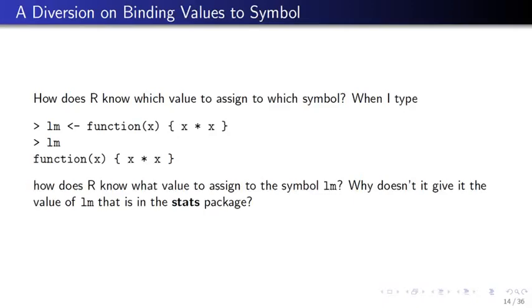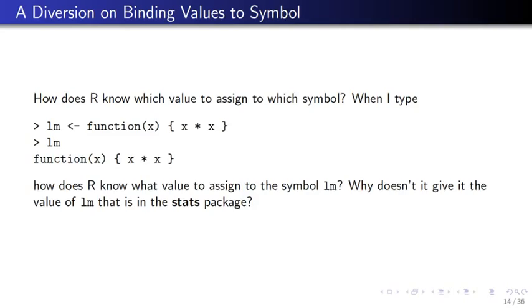One topic that's important to discuss in R is the question of, when a function sees a symbol in its body and it's executing inside the R environment, how does it assign a value to that symbol? So, for example, take a look at this function here that I've defined called lm. So lm here is a function which takes its argument x and it multiplies it times itself. So you can think of it as squaring the input.